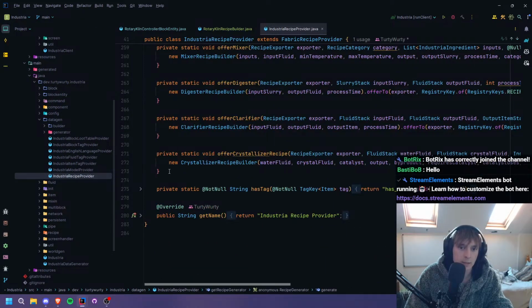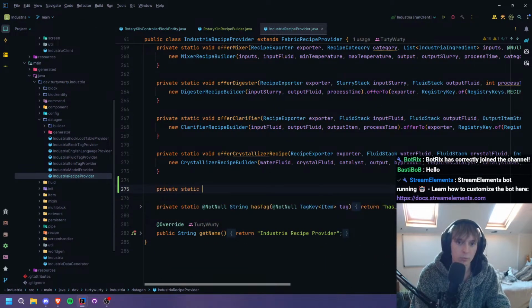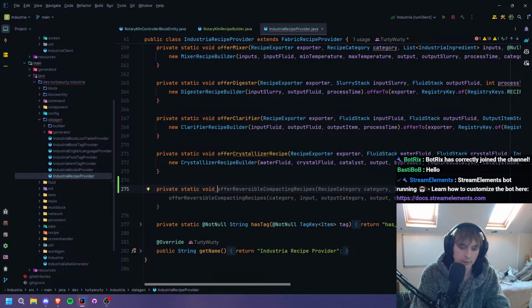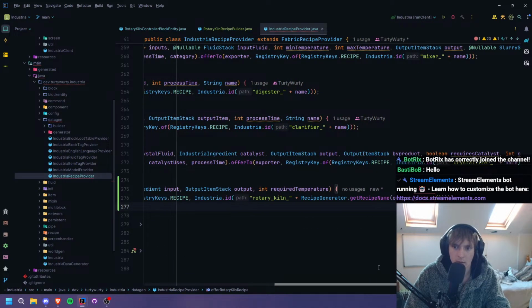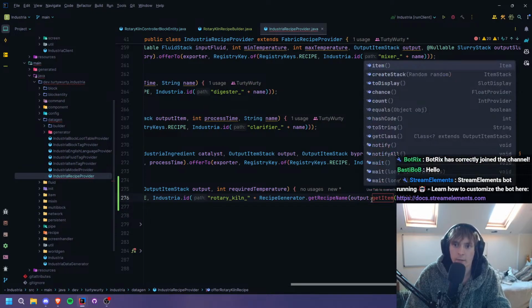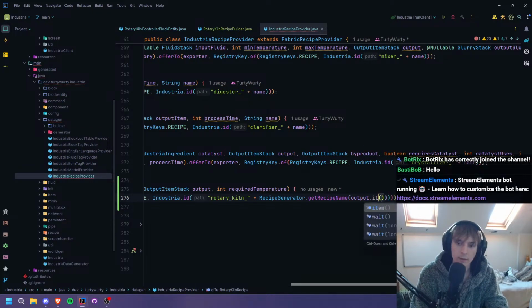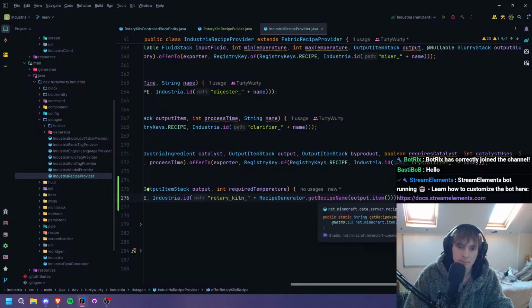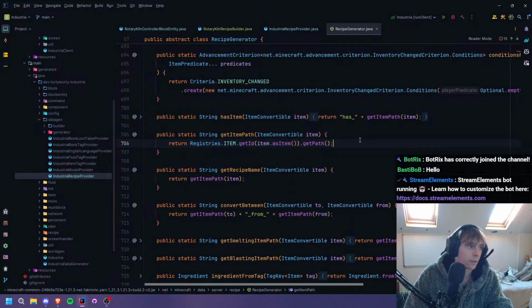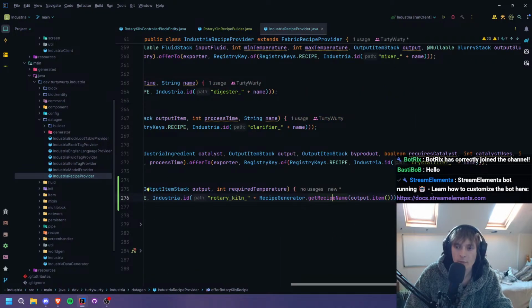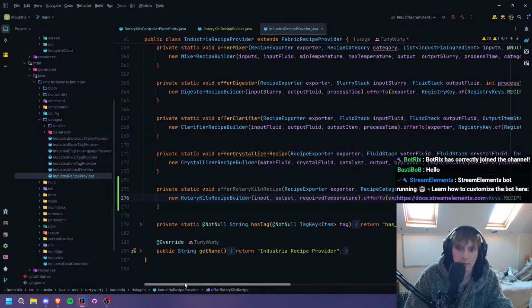And I do just need to add a quick method in here to be able to do that. I was kind of hoping Copilot would be able to do that for me, but it probably doesn't know. Yeah, see, the thing is this doesn't exist, but there is this. Yeah, there you go. What does this actually do? That just gets the item path. Okay, that's fine. So nothing too exciting there. But that's basically all it needs to be.